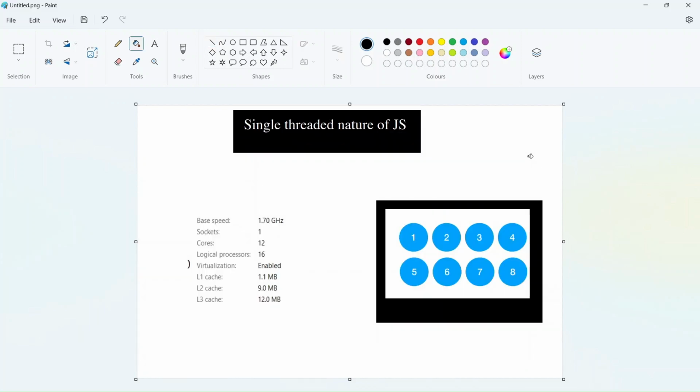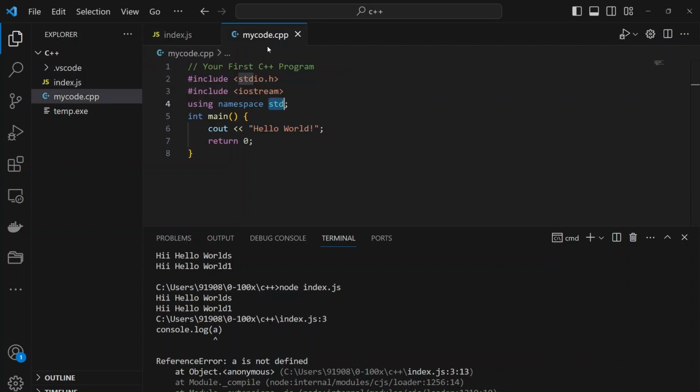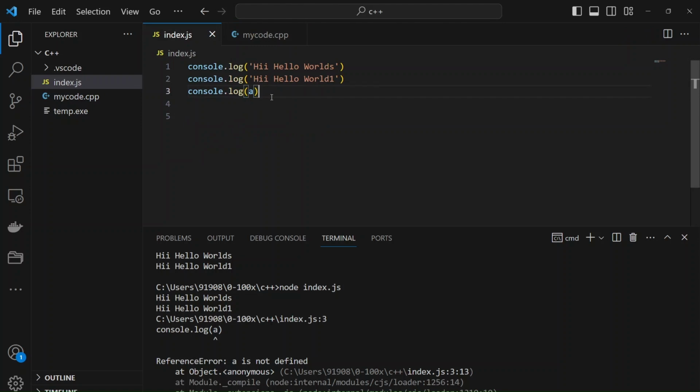Next, JavaScript is single threaded in nature. By single threaded, I mean that JavaScript executes one line of code at a time. As you can see over here, it executes line number 1, then line number 2, and then line number 3. Does this mean that C++ code runs differently? It does not work line by line. If you write this particular code in C++ or in Java, it will also be single threaded in nature. But there are ways in C++ and Java to make our code multi-threaded with a different syntax. You can achieve multi-threading there, but in JavaScript we can't, because JavaScript is single threaded. It is like a single road, one thing at a time.